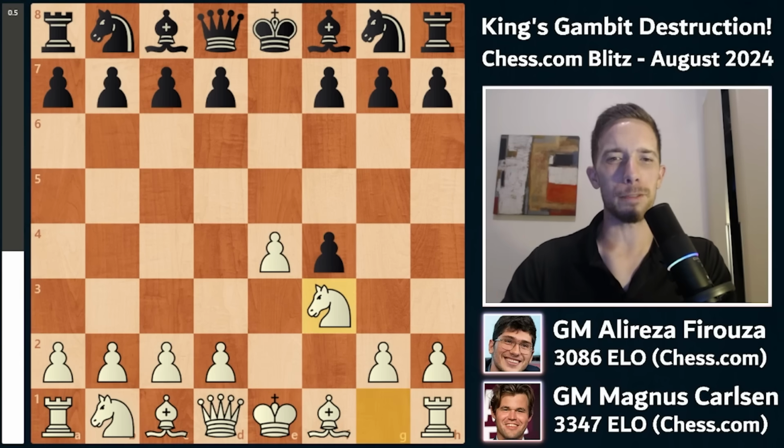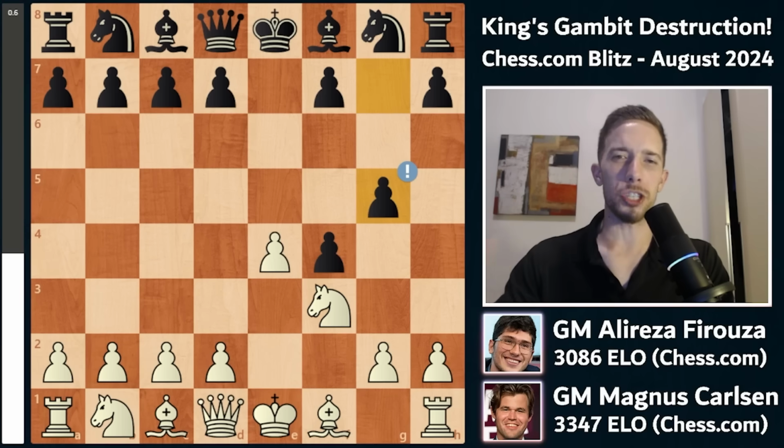Now, Magnus, knight f3, the main move. And now here, Alireza Firouzja goes for the most aggressive option on the board. That is, of course, g5. You are launching that kingside pawn down the board, and supporting the pawn on the f4 square is now going to be almost impossible for white to win f4 back.